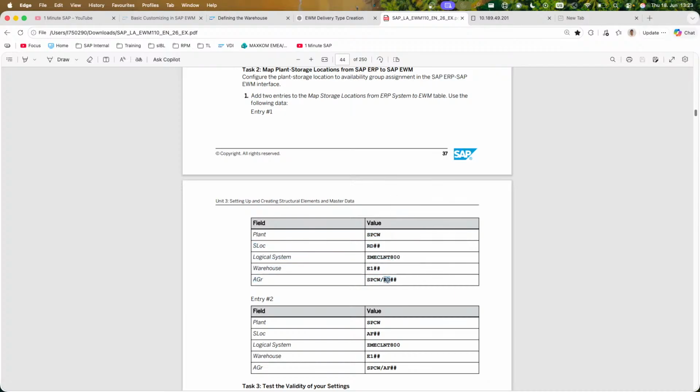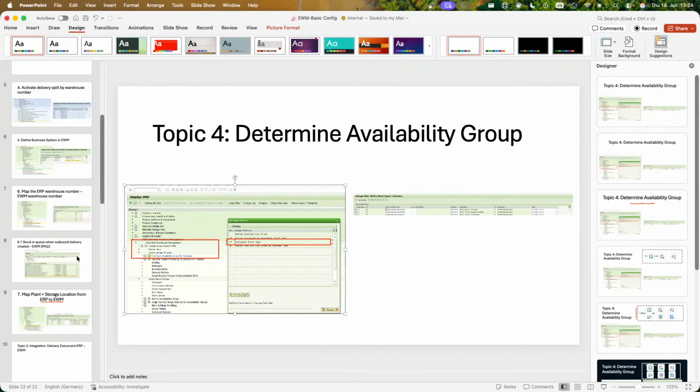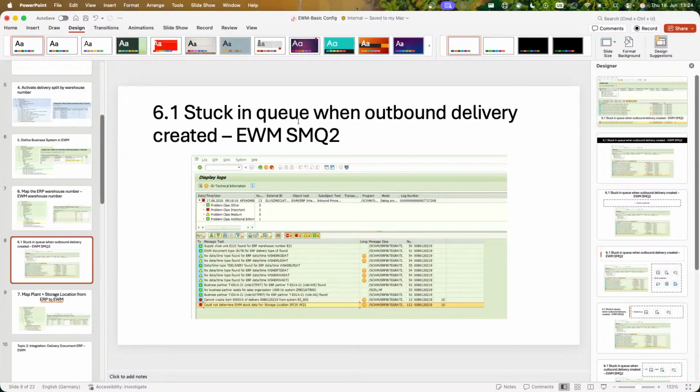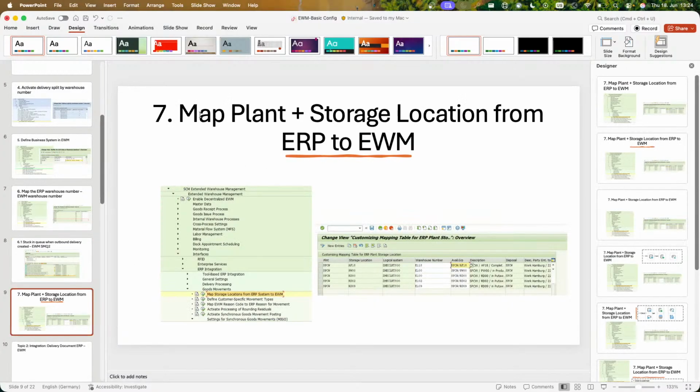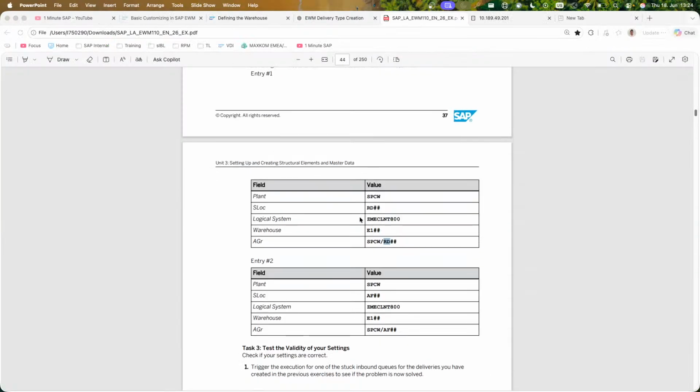I think I have even represented it in my documentation here, that my queue was stuck in the SMQ2, and therefore after doing the mapping of plant storage location from ERP to EWM, like this for available for sales to the availability group AF18, and refreshing the queue, the outbound delivery has been found in EWM.